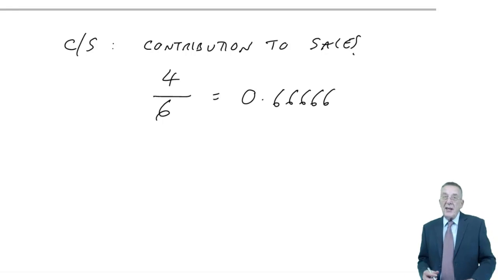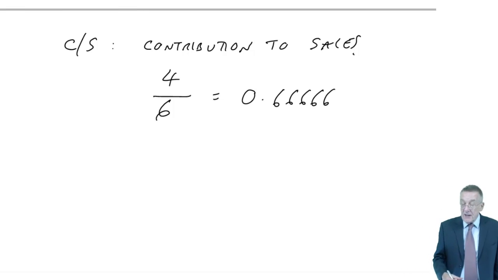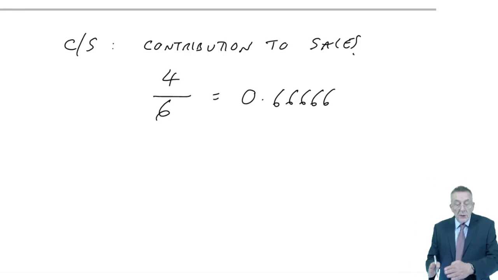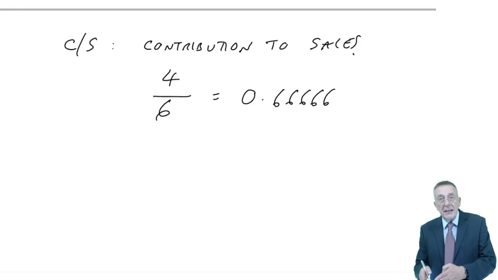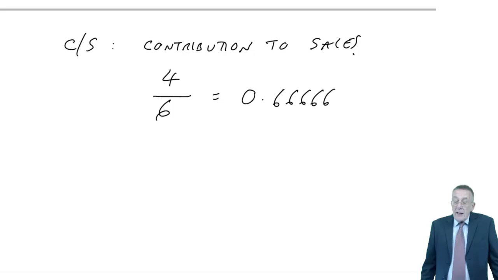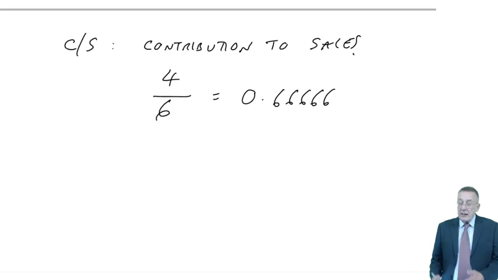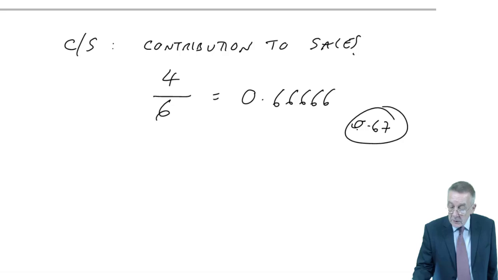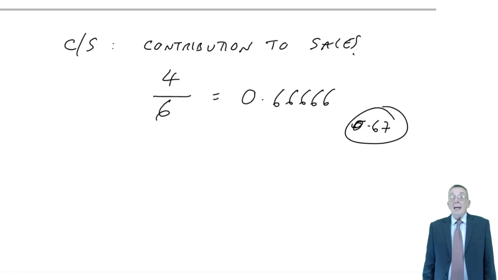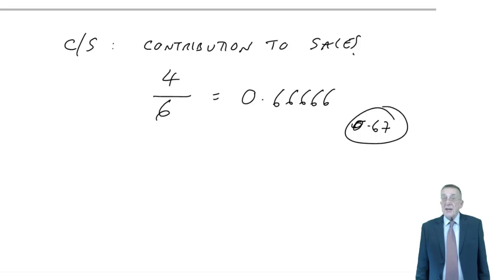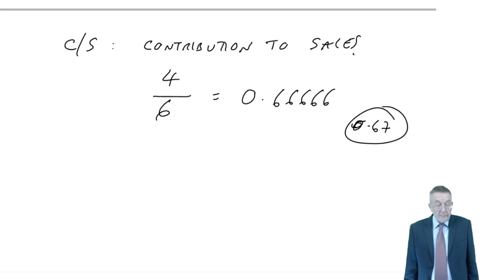I put lots of places there because I did choose silly numbers here. Obviously, it doesn't divide exactly. And I want to show you something with this later. In the exam, though, if you were asked to work out the CS ratio, do it to 2 places normally. And if it was in the exam, I put 0.67. But as I say, because of something else I want to show you in a moment, appreciate it is actually 0.666666.